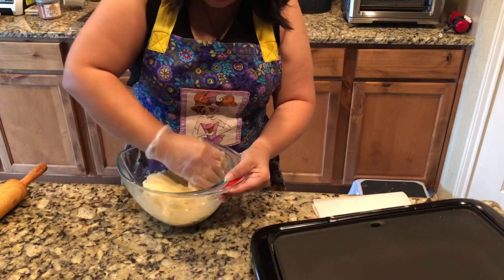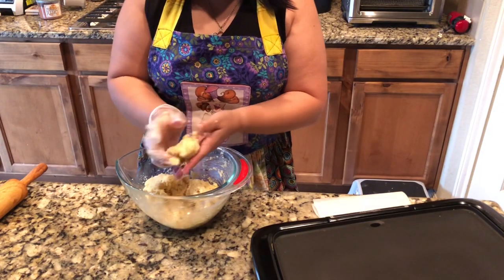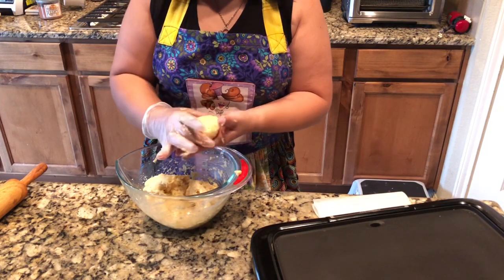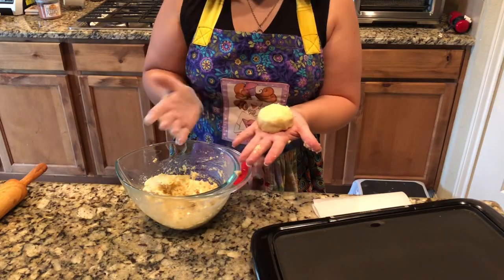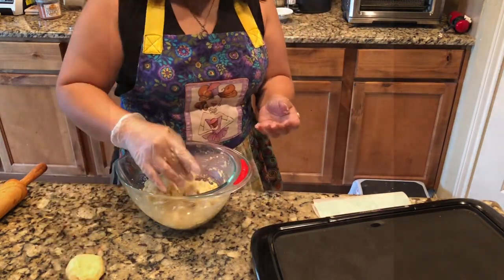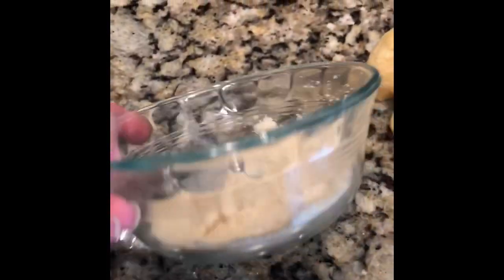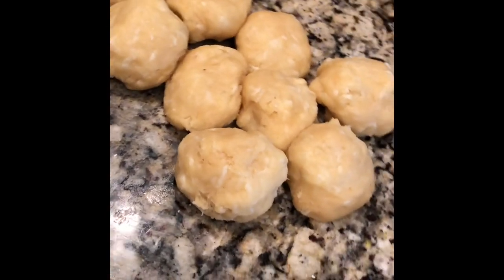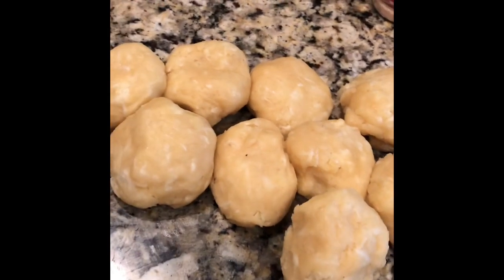Just add almond flour until the dough comes together, and then you want to start forming your tortilla dough balls — that's just going to be a guess for you. I would form them all into balls around the size of the palm of your hand, smaller for smaller tortillas. You can see I used about maybe a cup and three quarters of almond flour. I didn't quite use it all up, and I rolled out my tortilla balls — I got nine of them from this batch. I probably could have made some smaller and ended up with ten.